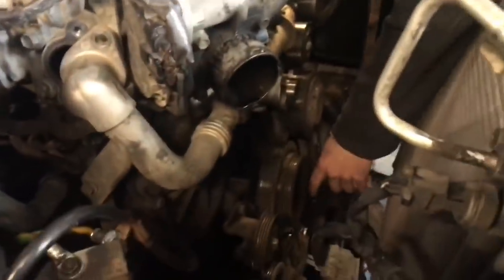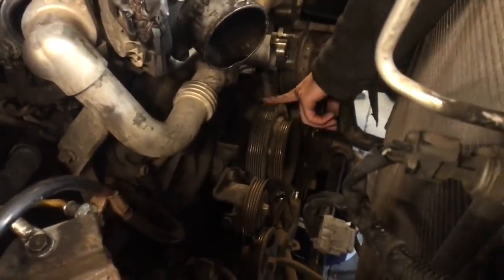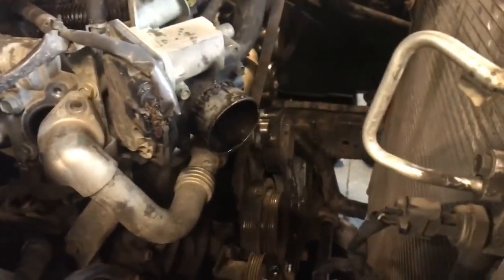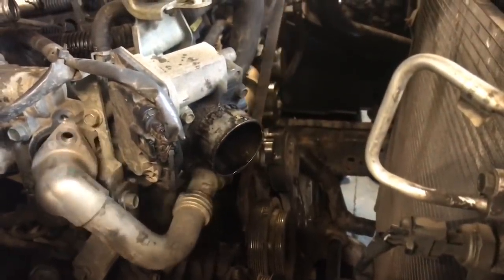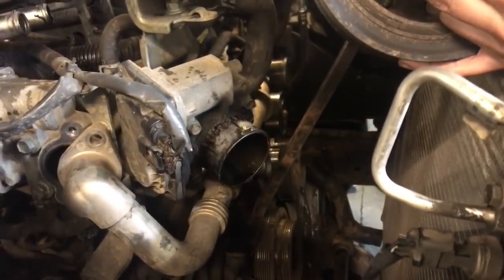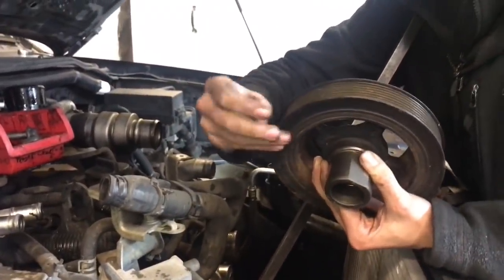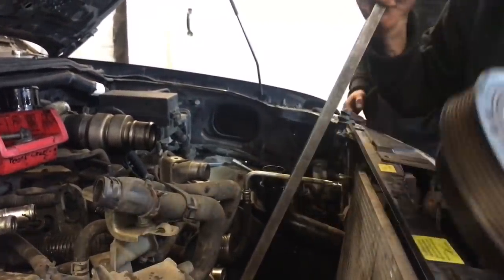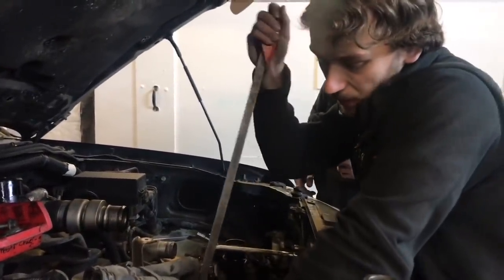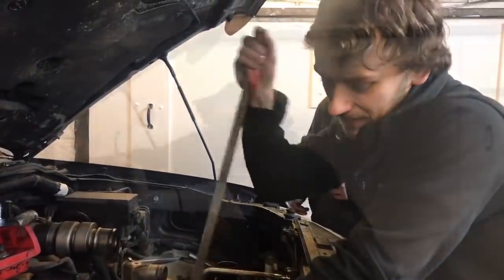There are 3 places: one at 11 o'clock, 2 o'clock and just at 3 o'clock you want to get in there. You don't want to apply backwards pressure, it's more of a forwards pressure, so you're pushing on the outside rim there, you see. So you're not getting behind it and chipping it off and causing damage to your belts. This part can take a bit longer than you want it to, but it's worth it in the end because you're not damaging any parts.